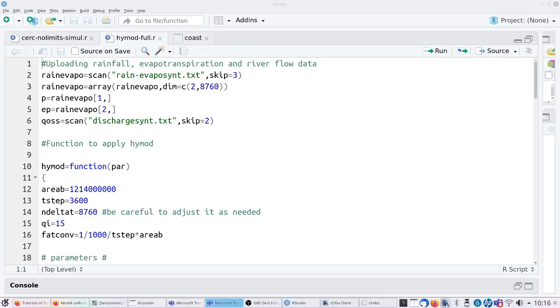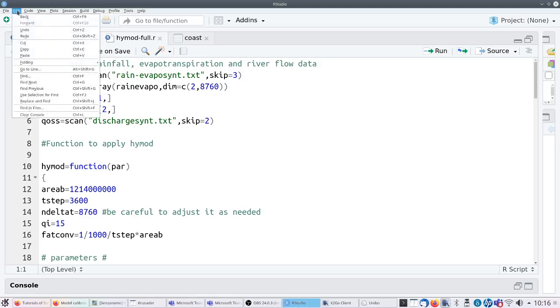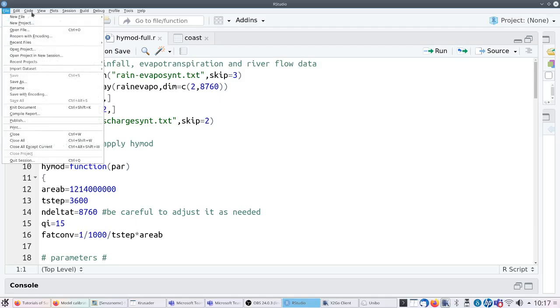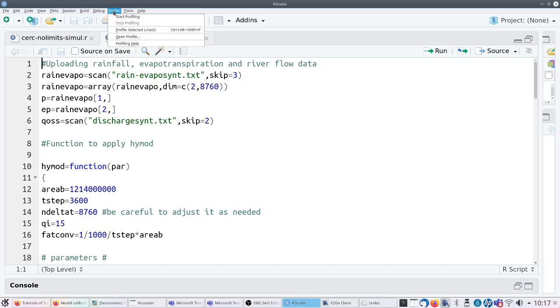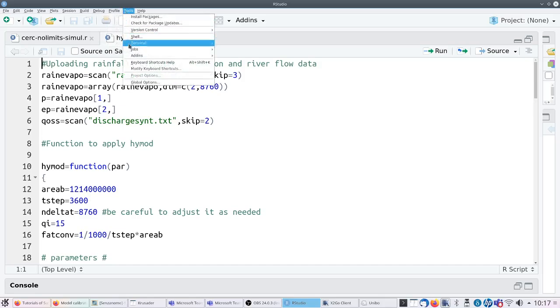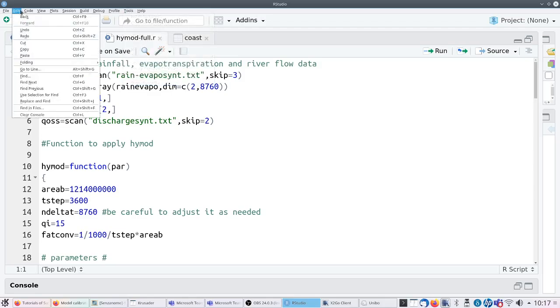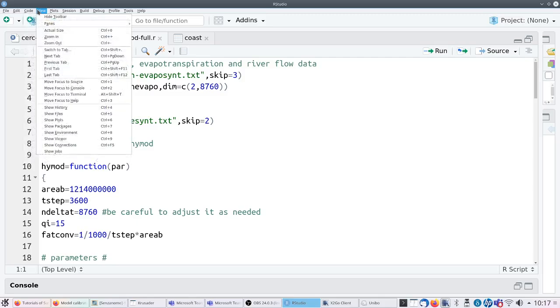Here I am, sorry. So this is the script window. Let's see. I hope you can see the font is large enough. Let me see if I can use a larger font size. I think it's in edit, and just let me see with session. Not a global option. Good. View.